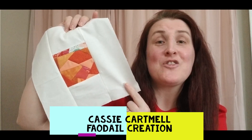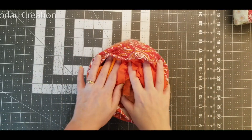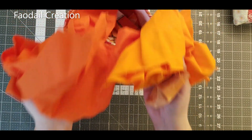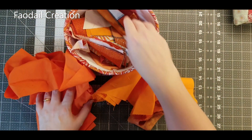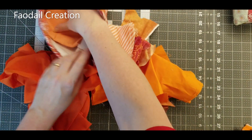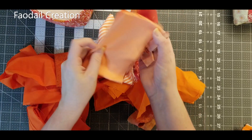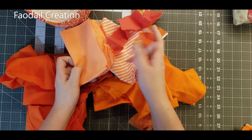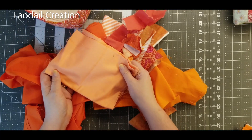This video is all about the crumb quilt block. Making a crumb quilt is really easy. A crumb quilt is just a scrap fabric quilt, so I'm going to get all of my scrap fabrics — I'm going to use this orange color — and basically it doesn't matter how big or small your crumbs or scrap fabrics are going to be. So let's start making our quilt block.